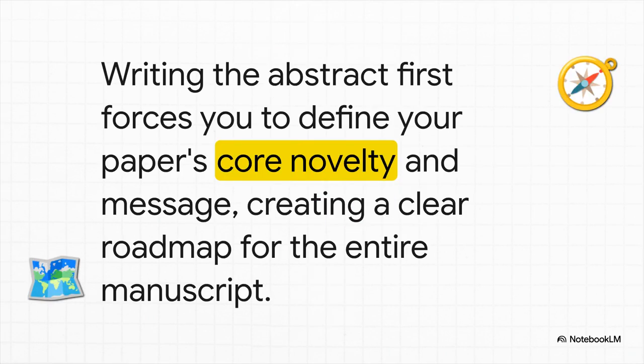I know, it sounds totally backwards. But here's the logic. If you write your abstract first, you're forcing yourself to nail down the absolute core story of your research from day one. You have to know the problem, your purpose, your main result, and your conclusion before you write a single paragraph of the actual paper. It becomes your North Star, your blueprint for the entire manuscript.